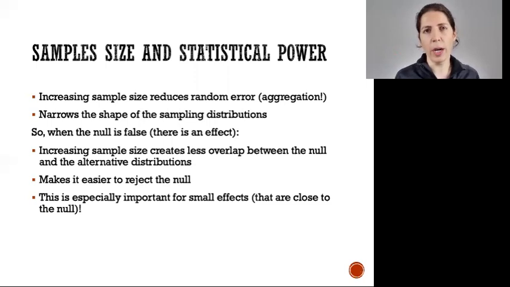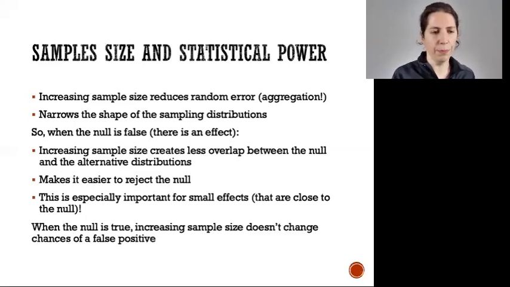So you need quite a large sample size to be able to make them overlap less, to give you a good chance of rejecting the null. When the null is true, when you're in that left world, statistical power is now irrelevant, but you might be concerned, wait, am I doing anything to my chances of a false positive if the null is true? Because we never know if we're in the left world or the right world. But you don't have to worry.